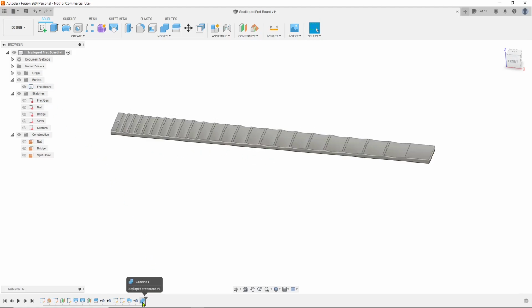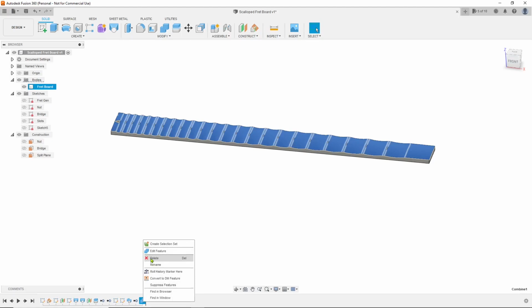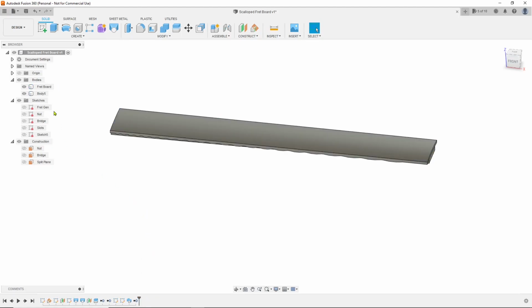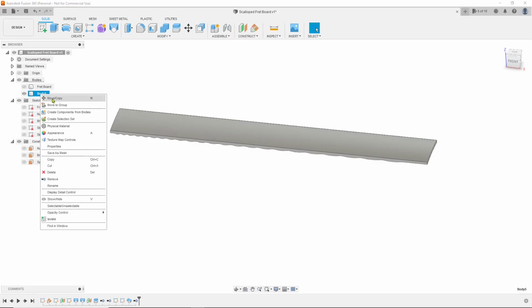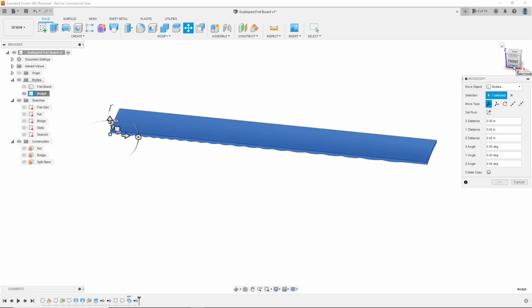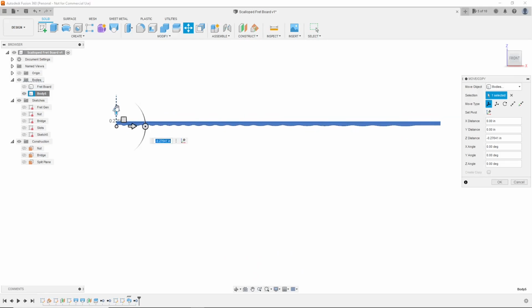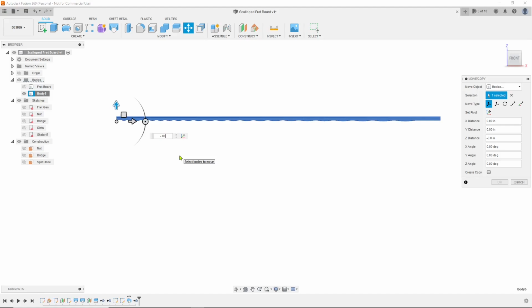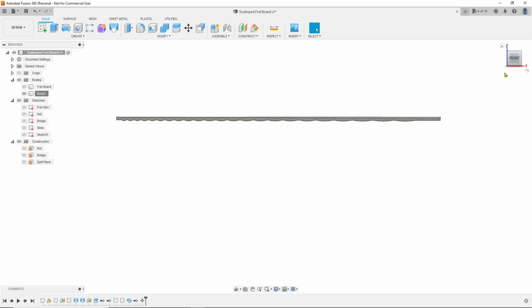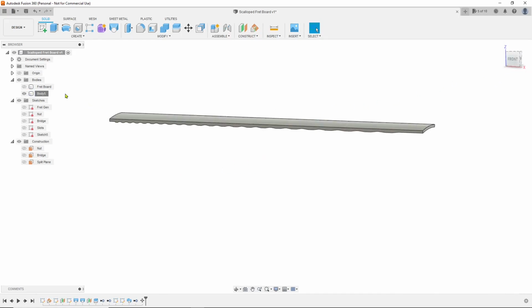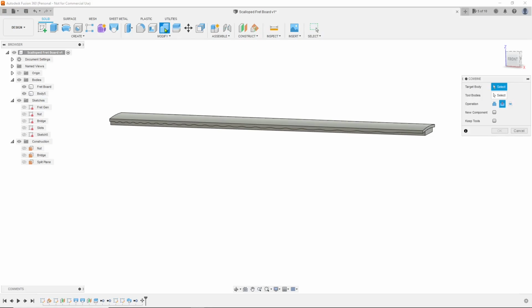So what we're going to do is undo this. We're going to come down here and delete this last function here, and I'm going to turn off this fretboard, and I'm going to right click on this body 5 or whatever yours is called, and I'm going to move it. Look at it straight on, and I'm going to click on this so I can only move it in 2 directions, and I'm going to start moving it down, and then I'm going to type in the value of -0.001. Enter.